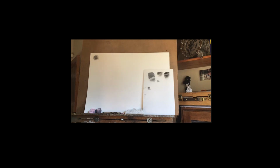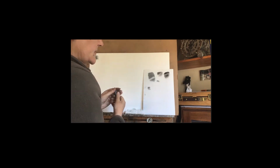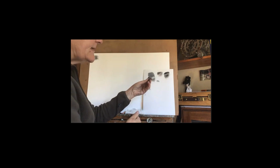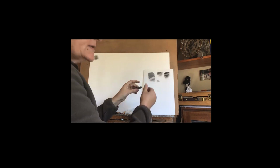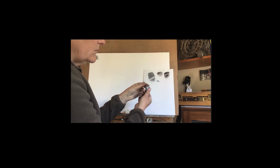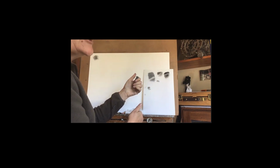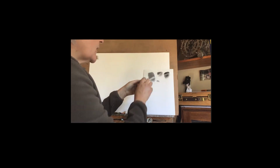Okay, then your erasers. The most common eraser to use with charcoal is your needle eraser. Just be careful when you buy them. Sometimes they have been in a container too long or the stock has been sitting there for too long and it can go very, very hard, and then you can't knead it. When you do get it, you must be able to knead it like Prestik. The kneading is also how you clean it. Once you've got to a stage where it's so full of charcoal, you've been erasing quite a lot, basically just go back into it. It basically self-cleans. Believe me, it lasts a long time. It won't really lose its erasability, let's put it that way.